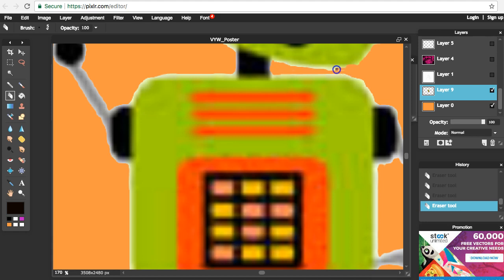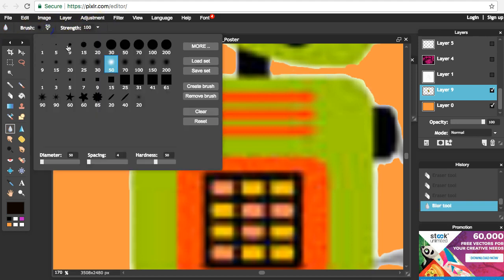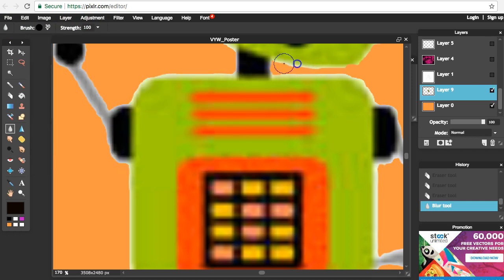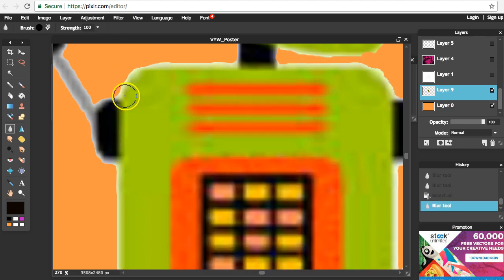Another handy thing with this is there's a blur tool here which we look at. So if we had an area that we wanted to blend into the background, we could just select all that area and increase the strength of that. The brush looks like a good size, but we make it a harder brush. So we can see all it's doing is spreading the tolerance of those pixels around and just blurring them out. I'll get in closer so you can see exactly what I'm doing there. So you can see that the edges just become softer once it's blurred.